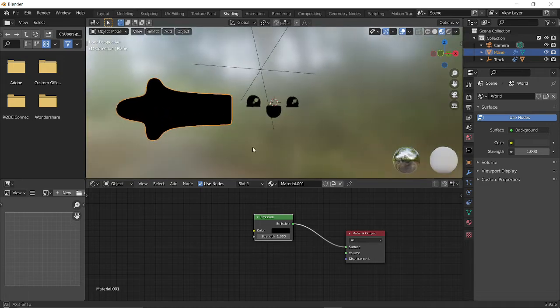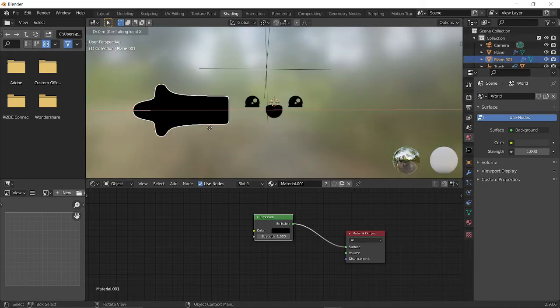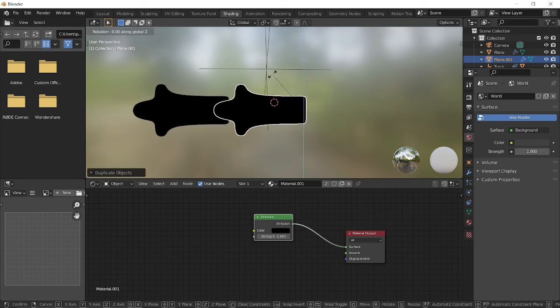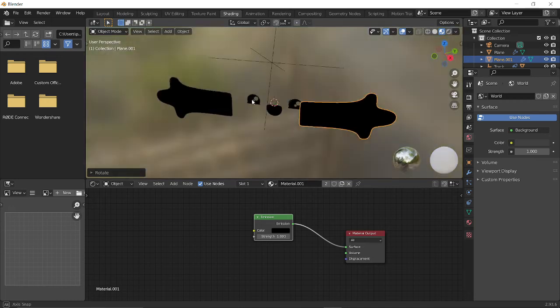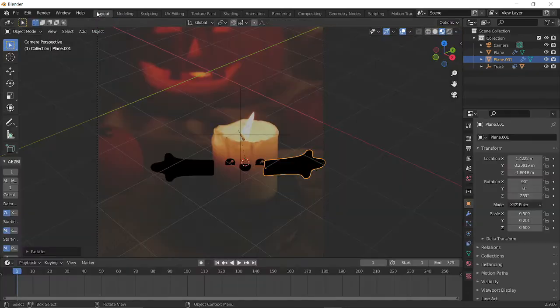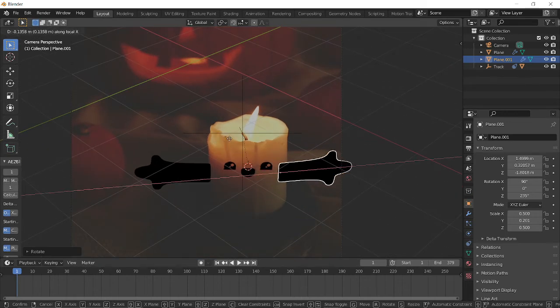And there we go. We can now duplicate it and move it by clicking Shift D, X, X, and rotating it on the Z-axis by 180. Just make sure that it's in line. So it is, but going into layout mode, we can see that it's not fully moved on the x-axis. So G, X, X and make sure it's there.